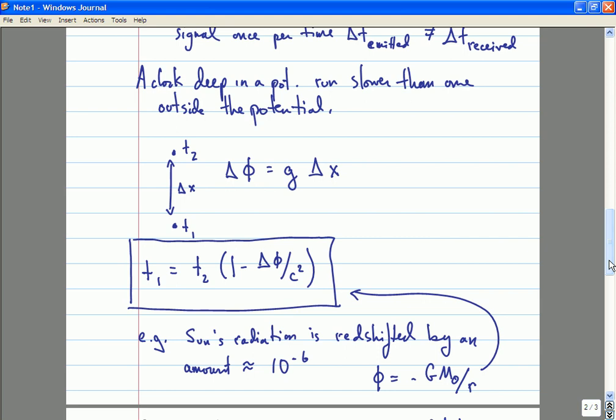So if you use the sun one and then you found the time outside of the gravitational potential of the sun, using that, and then find it on Earth, you would apply it again from that. Absolutely. Yes. And you will do so on your next problem set. Excellent. Indeed, the gravitational potential of the Earth is very small relative to that of the Sun. So for most purposes, that 10 to the minus 6, you just have to take into account that of the Sun. But on your next problem set, you will take into account that of the Earth as well. Oh, it's so exciting, your next problem set. Any other questions? Okay.